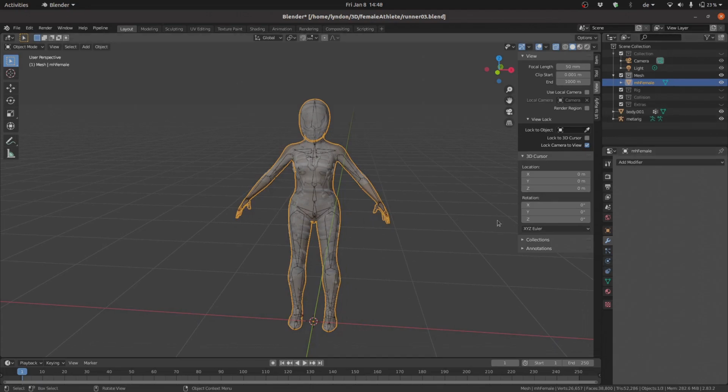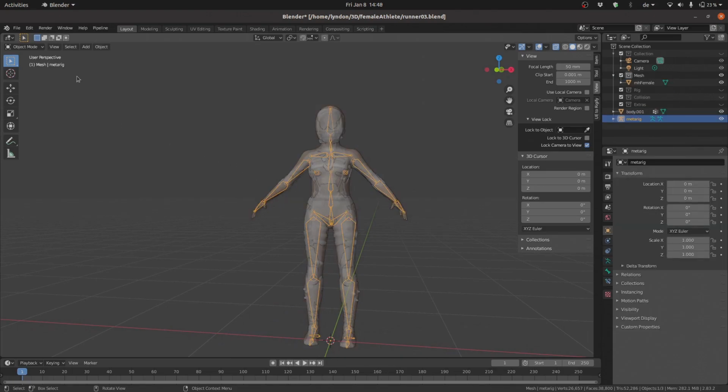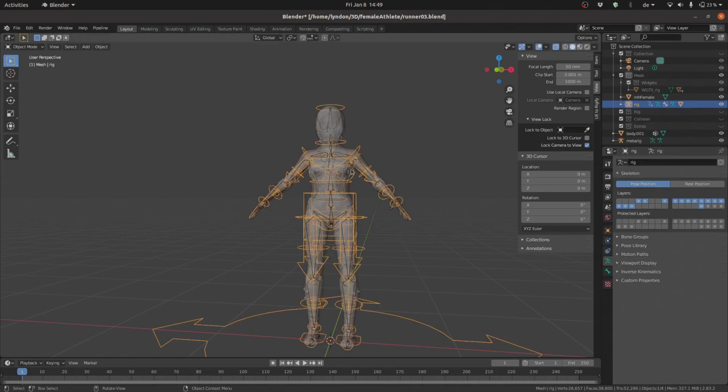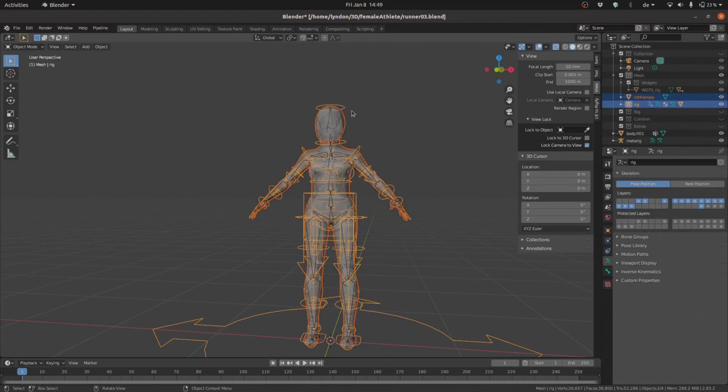If you haven't used the Shrinkwrap modifier, it's a fantastic modifier with regards to developing characters, because it really helps with setting up form and things like that. Now that I've got the Make Human general model laid out, I've gone and added a rig onto it. Of course, it's just a Rigify rig, and the reason that I've done this is quite simply for the purposes of testing the rig.